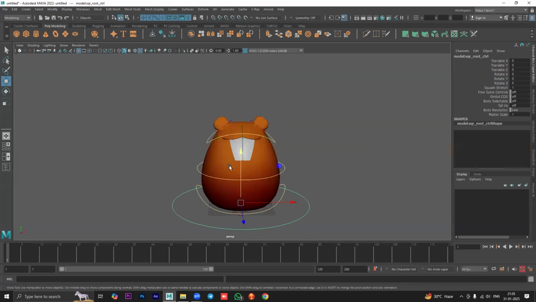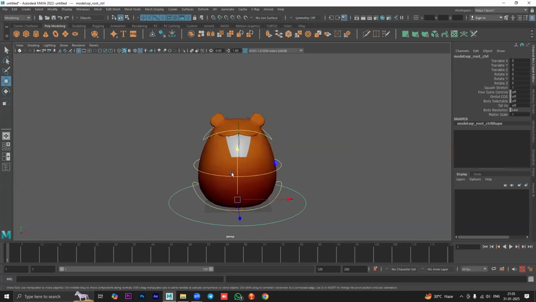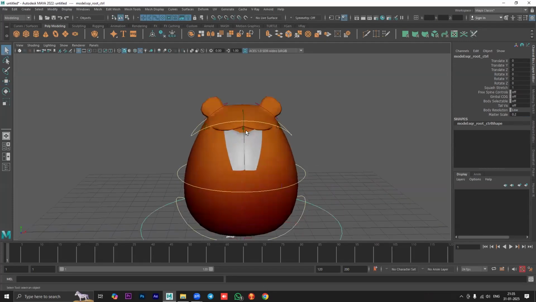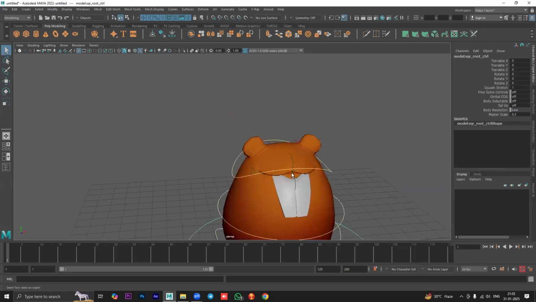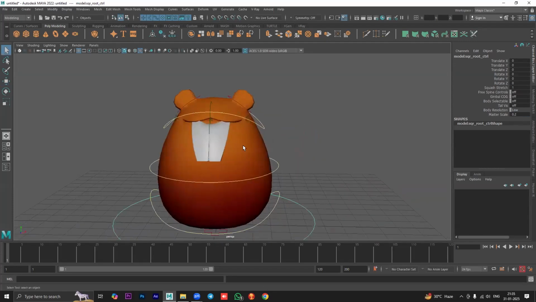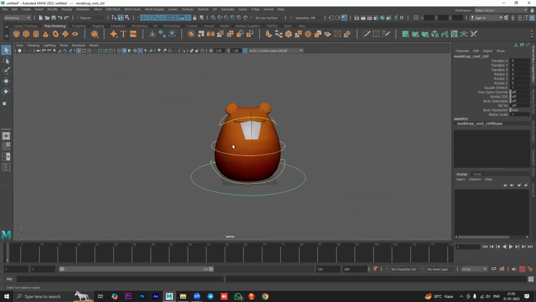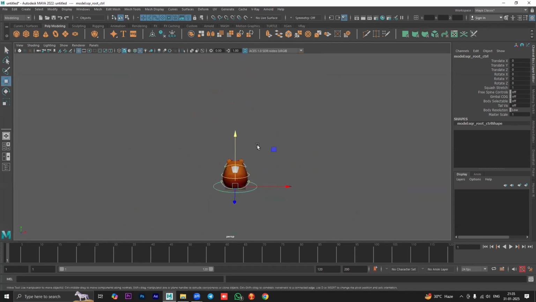Okay. Right now it looks fine. But if I try to change the scale and make it smaller, see what will happen. So I'll go to the master scale here and I will press Control and left mouse button and I will scale it down. You can see the shape of the teeth changed. It's not a really big problem, but if that bothers you, what you can do instead, if you want to keep this intact shape, is you can definitely work like this.